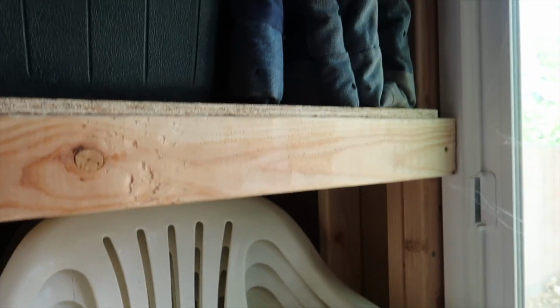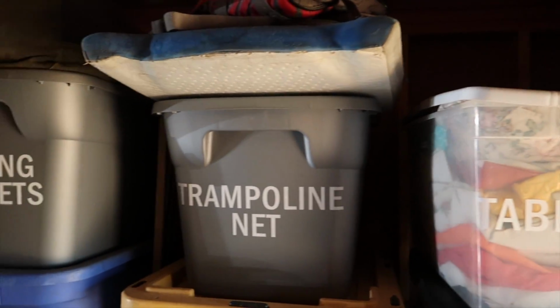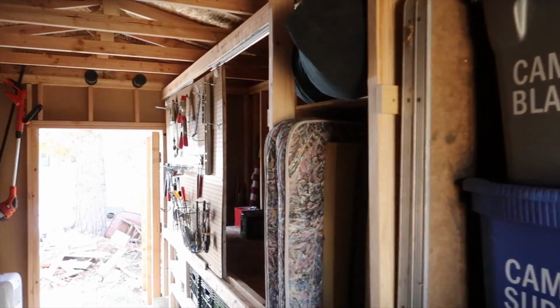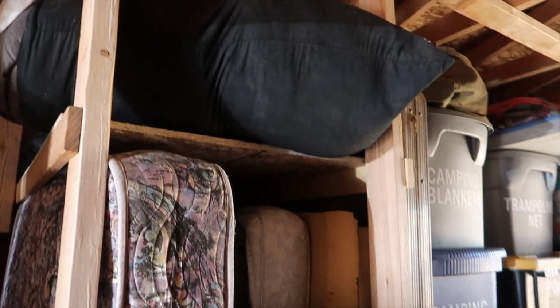So when we were building our custom shelves, we knew we just wanted to have variation, because we might want to change things around, and we didn't want everything to be the same height and then get stuck into maybe not having exactly what we want. So we just started in the corner and started building our first shelf. We knew we wanted to put outdoorsy stuff right here, and our chairs and tables. I just started putting it in sections according to usage. So this is a lot of our outside things that we don't use very often. We just kind of continued to pack stuff out until we got over to our tools.